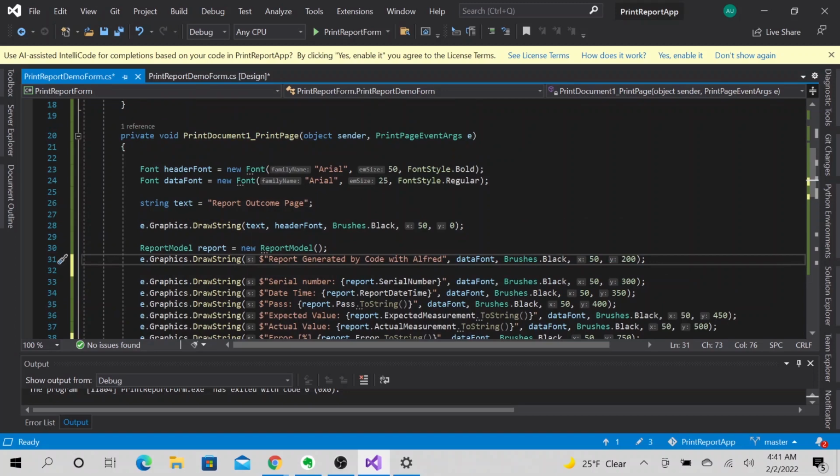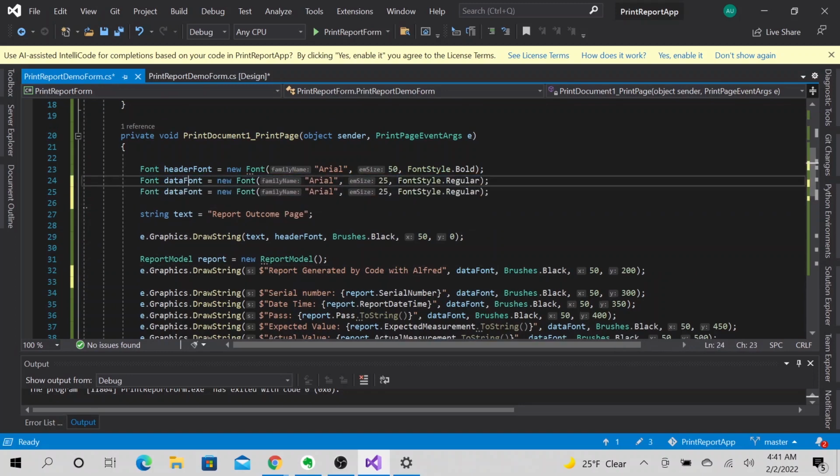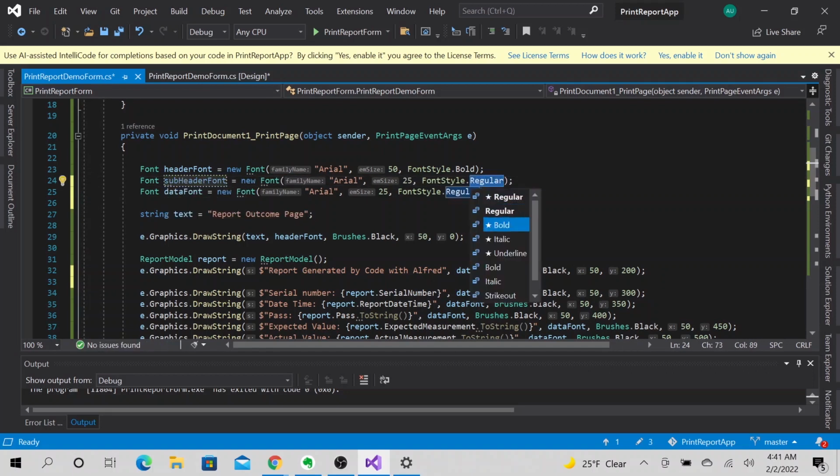Let's see if I want to create... Ctrl C. Alright, let's see, sub header font. So let's go ahead and do a underneath italic, bold, italic.